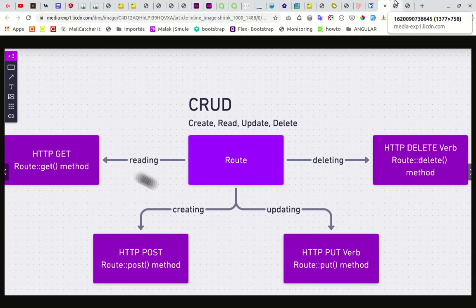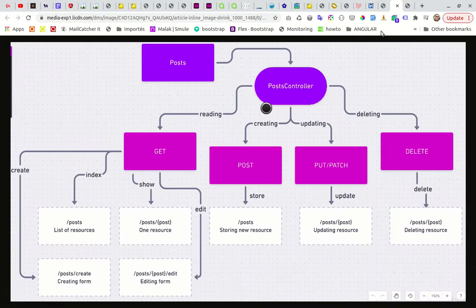So how do we create those post controllers? Before we see how to do that in code, let's explain this diagram here. What happens if we generate a controller resource? A controller resource helps you do CRUD in your application: reading, creating, updating, deleting, and those operations through HTTP verbs. For example, let's take the first case of GET.